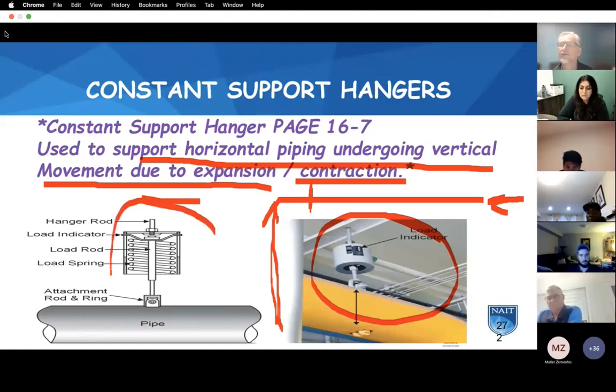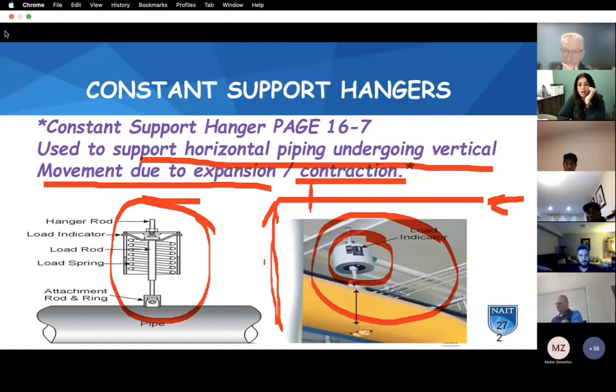Kind of the neat thing about these is there will be pipe inspectors in your plants that are big enough, and they are literally inspecting and checking all sorts of things all the time. There's indicators in these hangers, and occasionally when they find some kind of misalignment, things have changed due to buildings settling and moving and expanding, shrinking. Some adjustments can be made because of the load indicator.